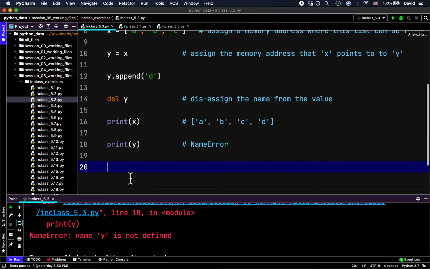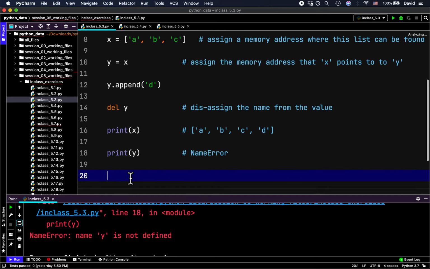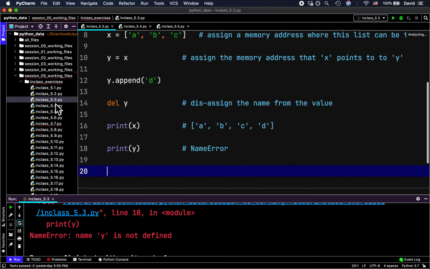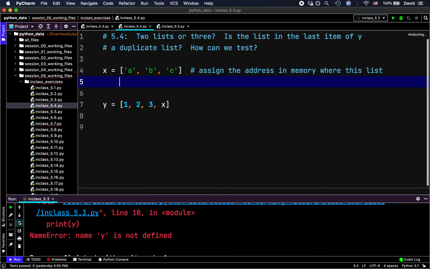So this is going to be true throughout our exploration of variables, and in particular of higher order functions. Let's do another one here. Let's say I've got this list, and again, just remember that we assign the address in memory where this list exists, where this list can be found, to x.